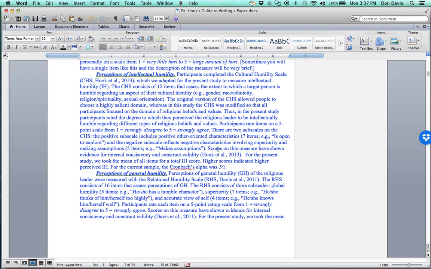And then he reports evidence of reliability and construct validity in the prior sample, and how it was scored, and then current study alpha. If I was looking at this particular example, there's plenty of detail in describing how the scale was used. We're a little light on the description of evidence of reliability and construct validity.